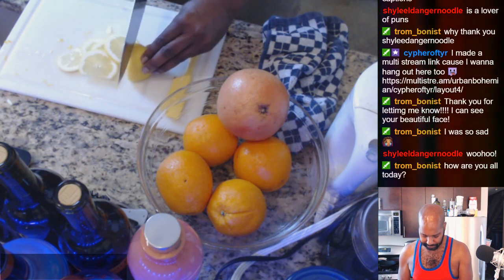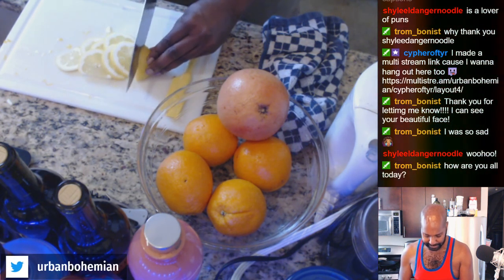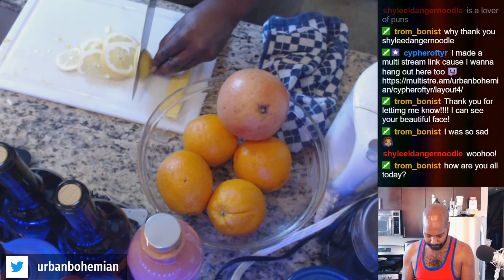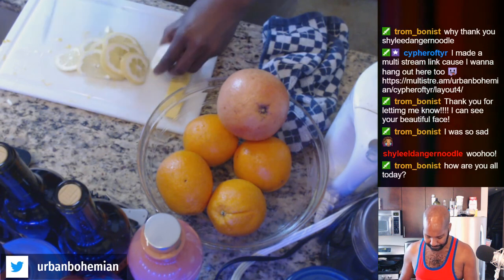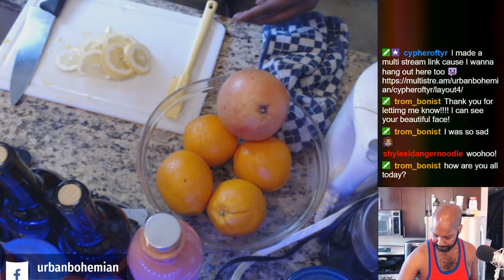So sometimes when you slice it, the lemon will stick to the knife until you move the next slice. I kind of like to shake it off. That last piece is always hard to get. All right, squeeze that in there.